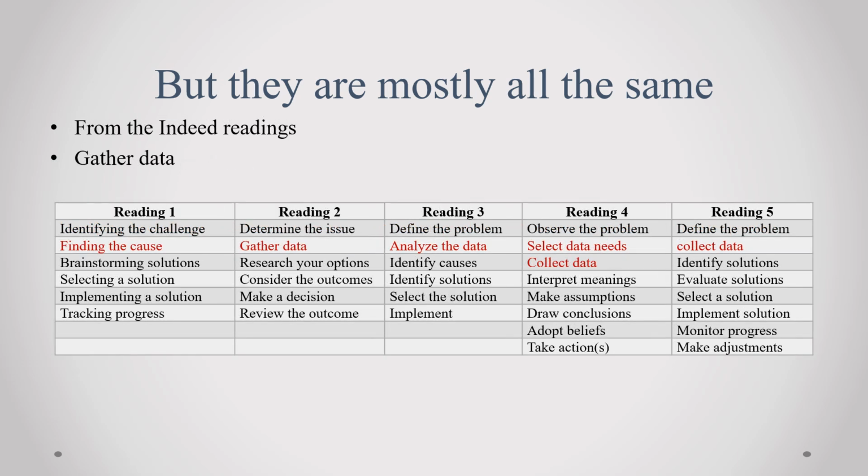The second step for most of these is gathering data. That is finding out what's really going on here. And so in some cases, it's finding the cause. In other cases, it's gathering and analyzing data. Looking at what data do we need to have in front of us to make decisions.